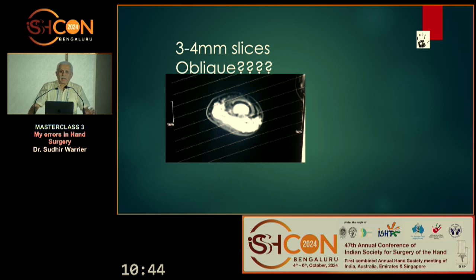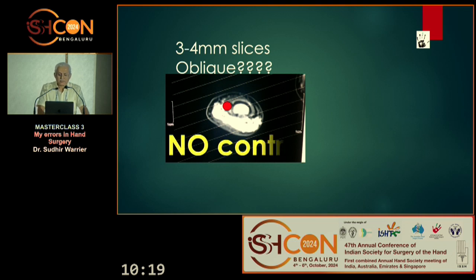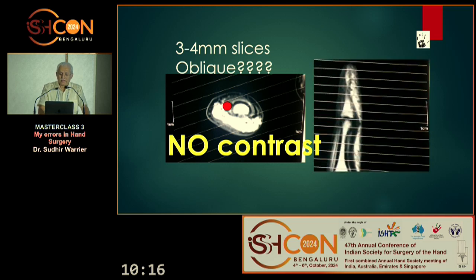When we looked up the pilot films, which they don't normally put on MRIs, they sometimes send it with the CT scans, but on the MRIs they don't send you the pilot films where they've taken the cuts, so you can correlate your position of pain and look at the MRI and decide whether they've given you a good report or not. Well, we asked for the pilot film, and it showed that the slices were 4 millimeters, and if there was a tumor of that size there, it would obviously escape detection.